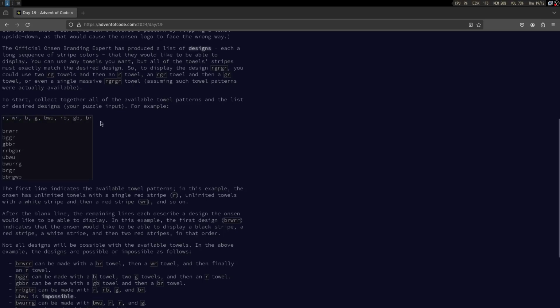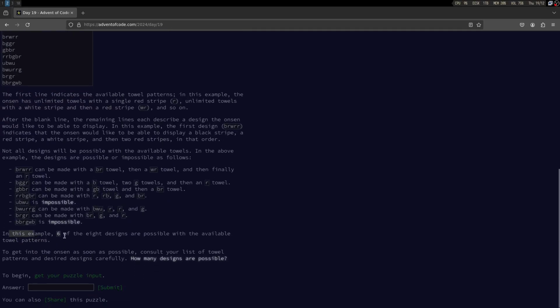So it's like, if you know dynamic programming, the coin change problem, something like that, because we want to get some kind of sum, but in this case it's string concatenation, but it's still something. In this example, 6 of the 8 designs are possible with the available patterns. So we need to count how many designs are possible.